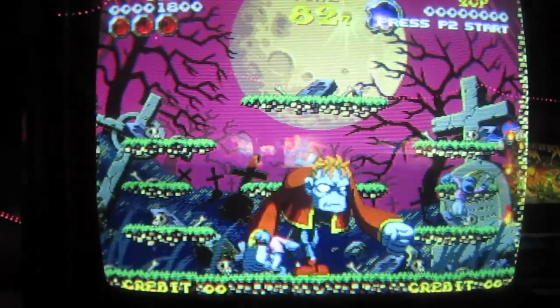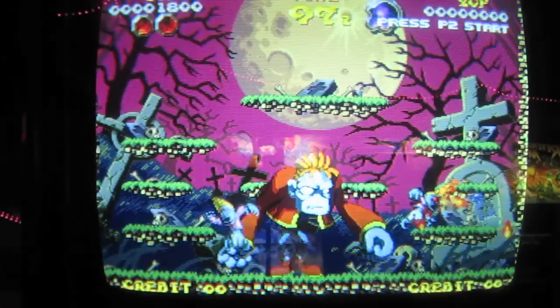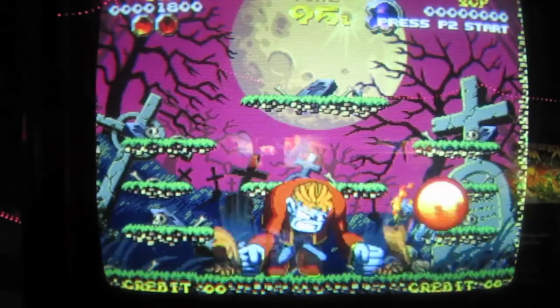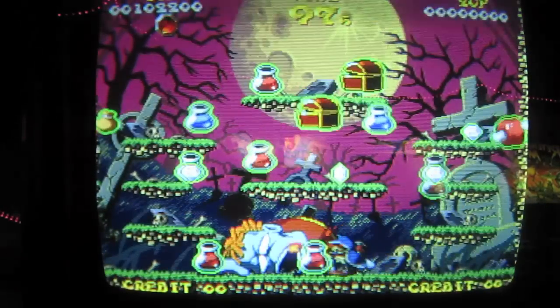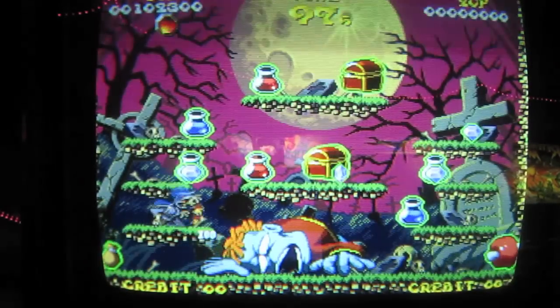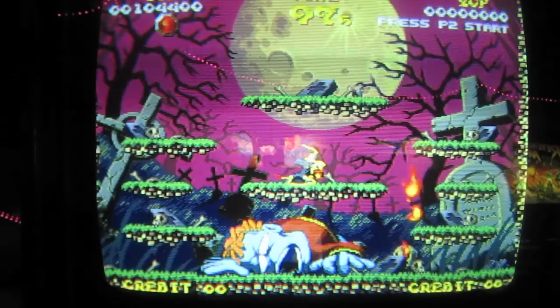So it says there my range is up, so I can now throw the fireballs farther. So he's only got one life left. Fudge. Let's get this guy. Come on. Alright, so we got him. And he dropped all kinds of lunacy here. I'm going to actually go for the upgrades. So my fireballs are a little more powerful now. Alright, so we're moving on.